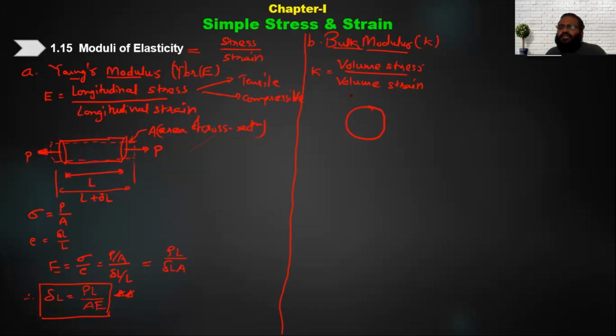ठीक है, which is submerged in water. तो water में submerge करेगा तो water का pressure act करेगा ये sphere पे. Pressure मतलब it will act as hydrostatic pressure, we call it. सब side से pressure act करेगा इसके ऊपर, right? मतलब force act. Pressure is nothing but a force.